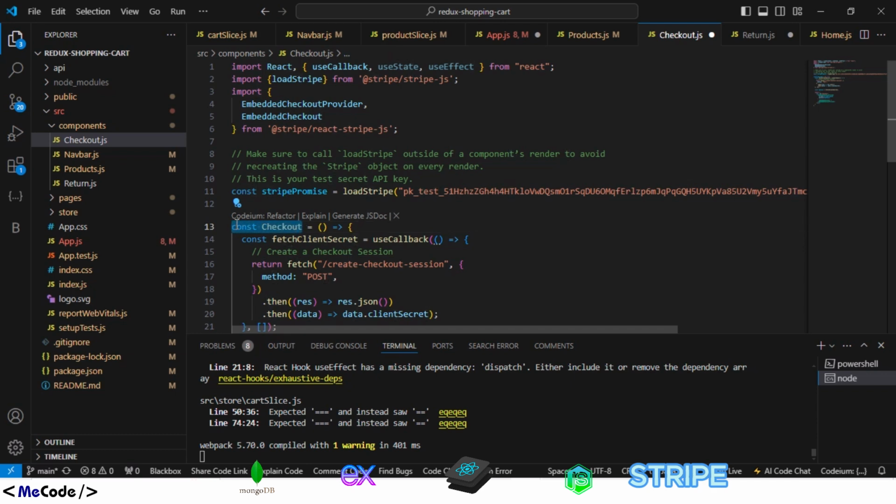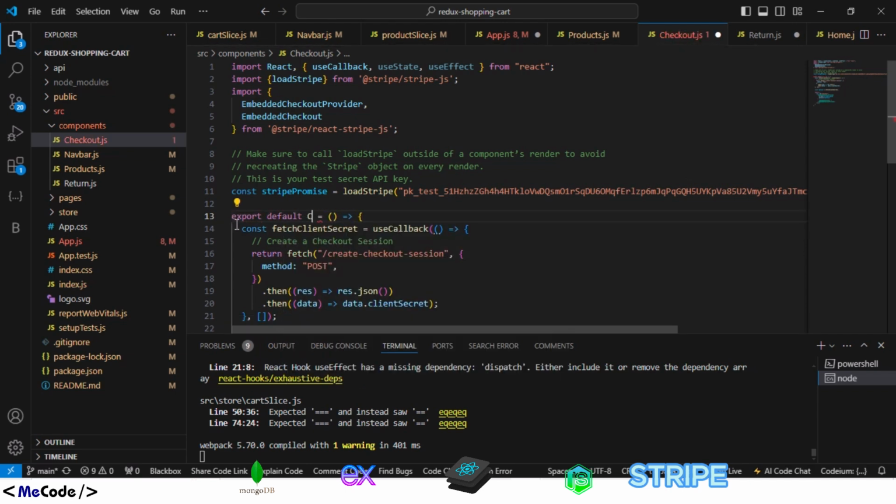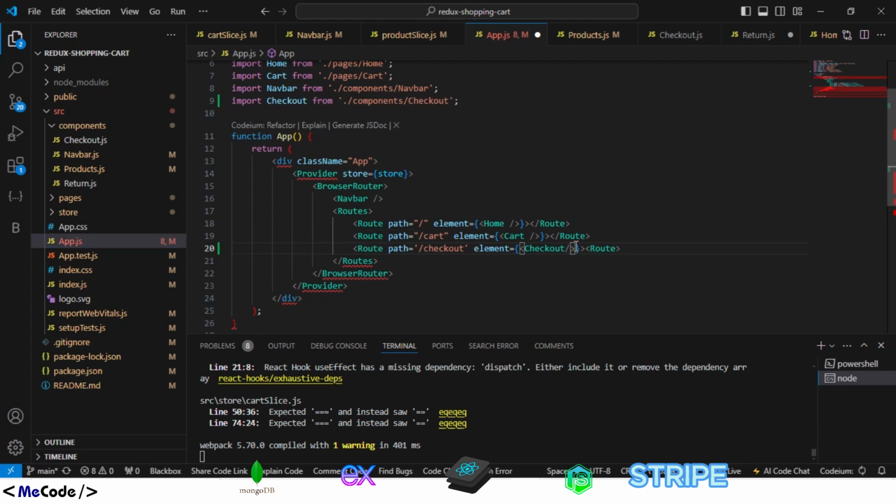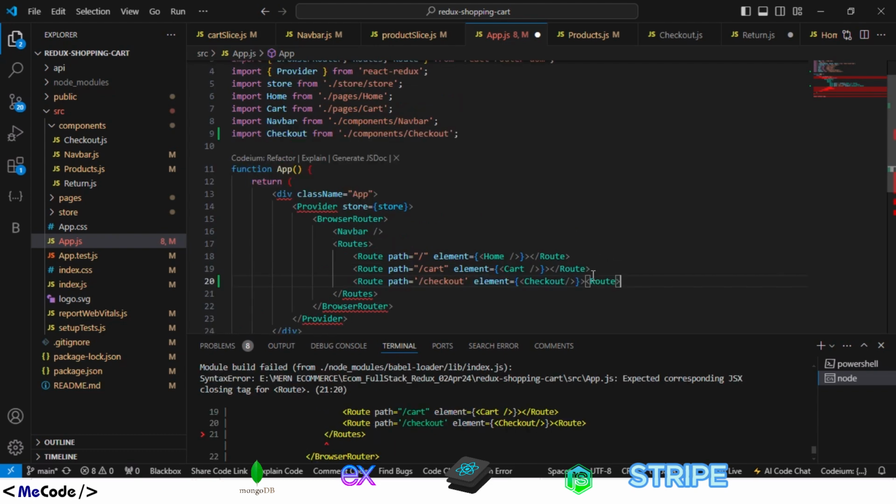We will export it, export default checkout. We will import it. This one, the route, I didn't close it here. So the error has gone.